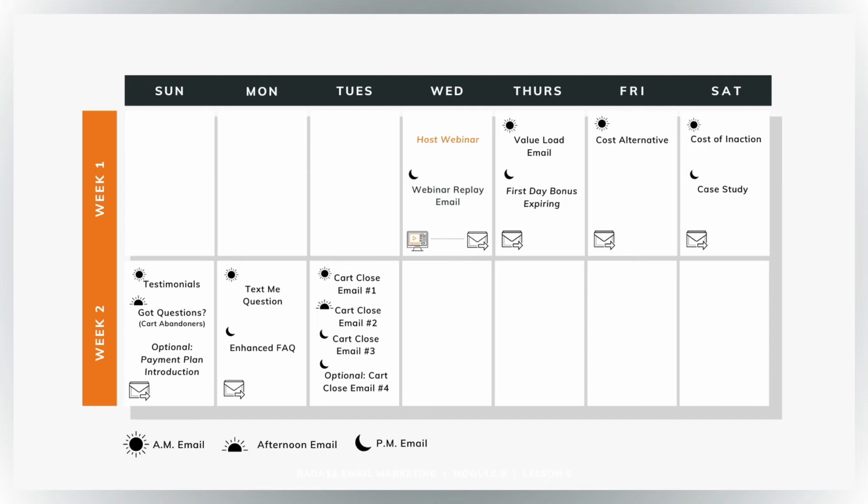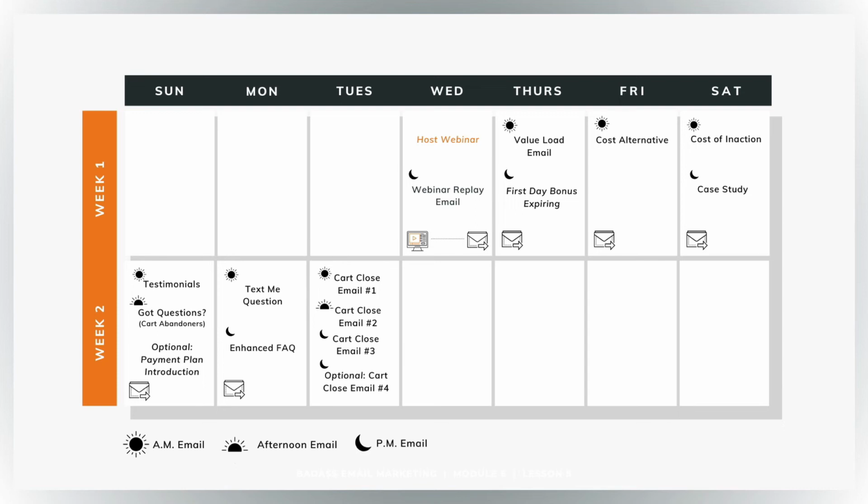And then on cart close day, I'm going to suggest you need to send at least 3 cart close emails. One in the morning, kind of first thing in the morning, 8 or 9 a.m. One is kind of early afternoon. That's cart close email number 2. One of them is in the evening. I would normally send that about 3 hours before cart close. And then some people will add an optional, you got 1 hour left. Again, if you want to do that, feel free. And if you're going to do that, that's 4 emails.